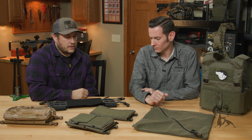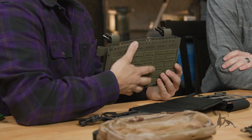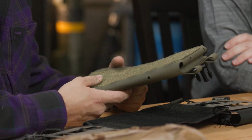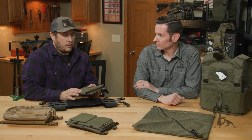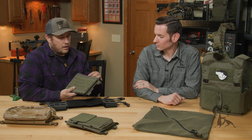Yeah, sure. It is laser cut, and this material is actually a laminate that we made the Mark V out of. We use laminates on a lot of other products too, like the plate carrier. We've been using them for a long time, but if you laser cut a Cordura nylon, it will basically fray and fall apart.